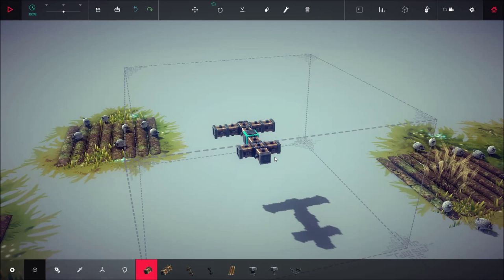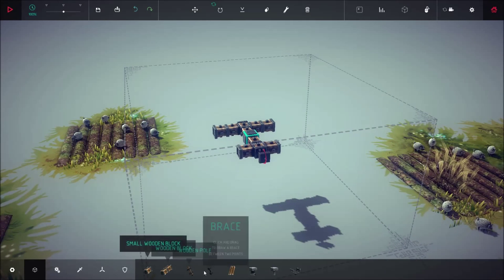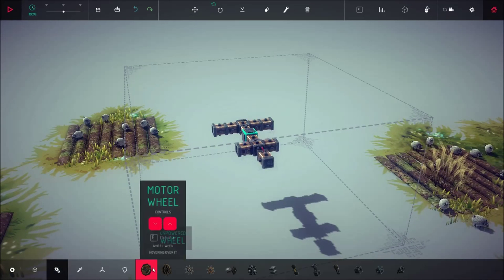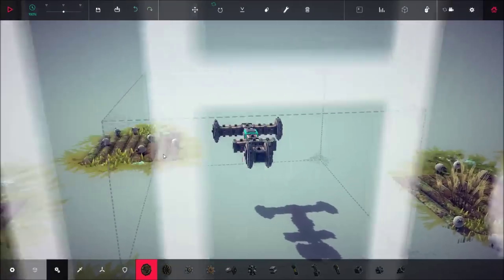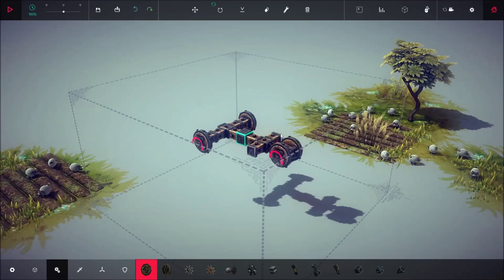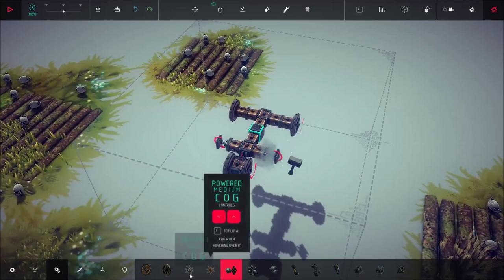Actually, if I delete that. Put a steering hinge here, with a pole, and this will bring the front wheels up. What am I going to put on it? So if I put them there, might as well put them there and there, and that's going to bring the whole thing up and down. And if I put a steering hinge here and here with the wheels.